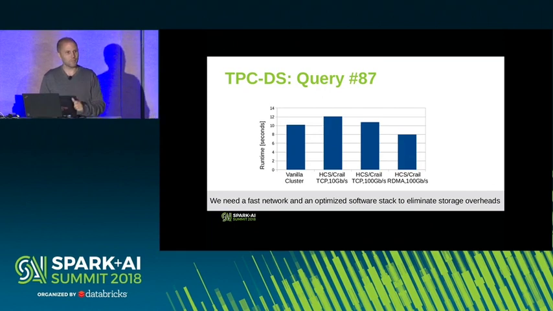And then the next bar to the right is showing what the query gets on the same cluster using our serverless deployment. And you can see, so here we are pushing all the state to a remote storage cluster. And you can see that increases the runtime, right? So we're actually paying some price for storing all that shuffle data on a set of remote nodes, right? So this is really what happens here. This is really showing that on a slow network, storing these intermediate data sets on a remote node is not going to work. Right?